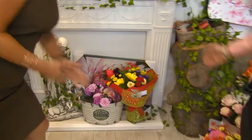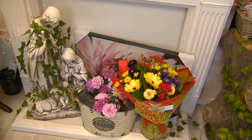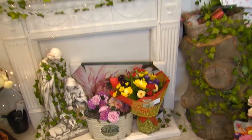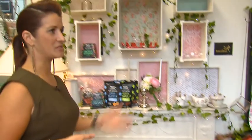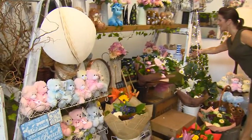So let's have a wee look around the shop at some of the other ones you've made up. This one here's a finished one out for delivery. Some lucky person's going to have their day made by that. Nice and bright. And as well as that, there's fudges, candles, and heaps of teddies. We got heaps of teddies in last week, so all sorts. Oh, look at these guys, aren't they gorgeous?